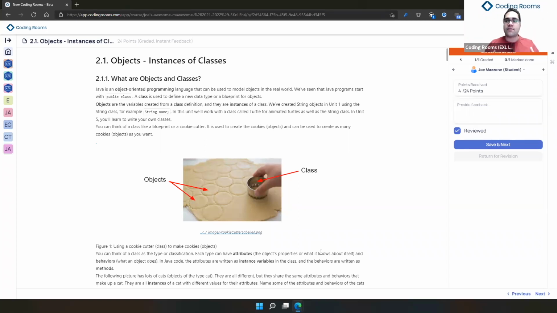I know I did that a number of times. Some pages I would go through together as a class, other pages were more student independent work. You will have the ability to do that in Coding Rooms in our new version, which is really cool, really powerful.